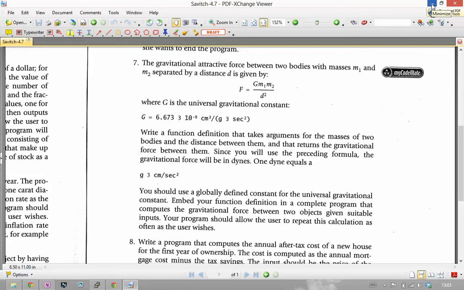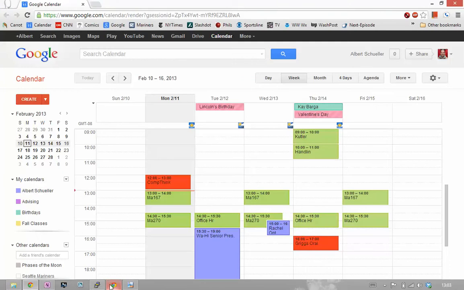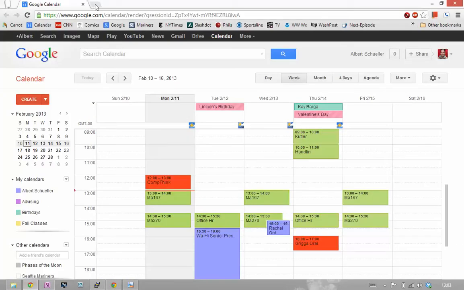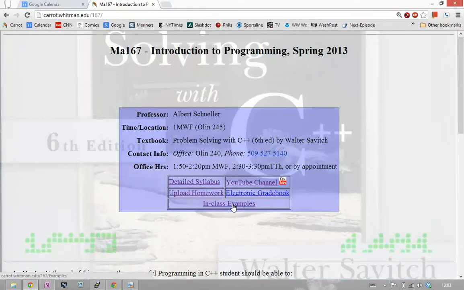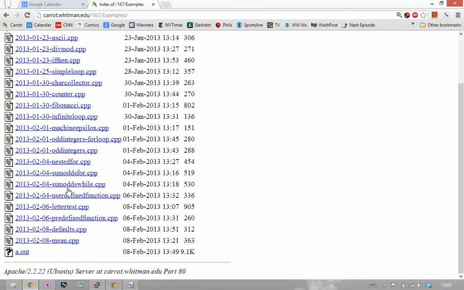But I feel like you can't see enough of this kind of planning and execution before you actually have to go and do it yourself. It's good to see lots of examples. And that said, I also encourage you, if you're having trouble with syntax or just basic concepts, don't forget that all of these example programs that I do in class are here by date and with fairly descriptive names.